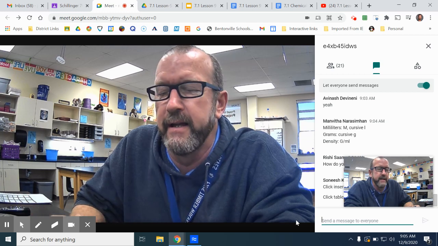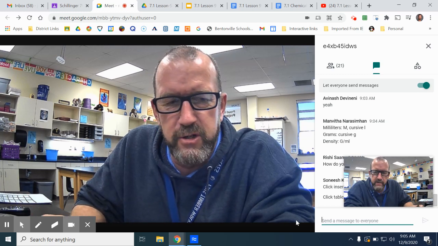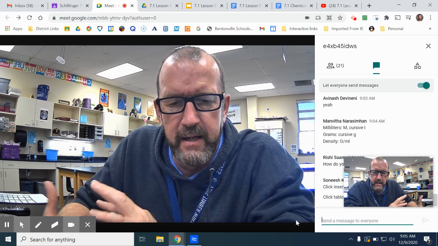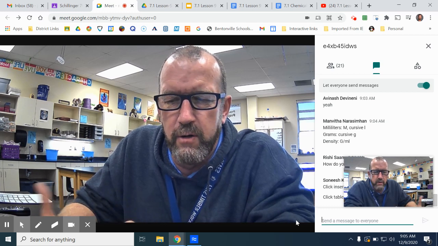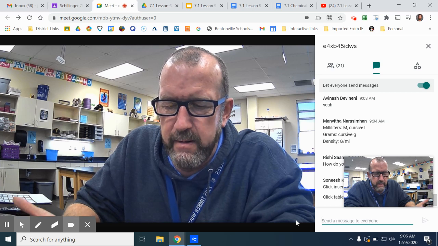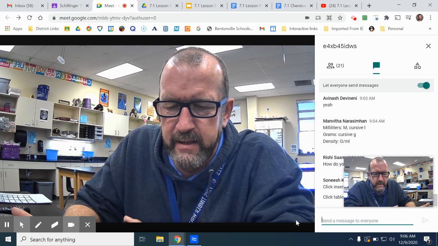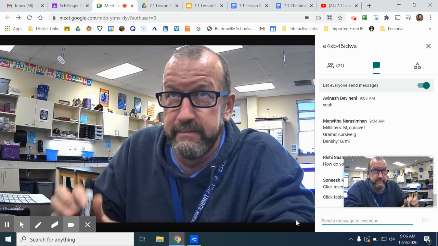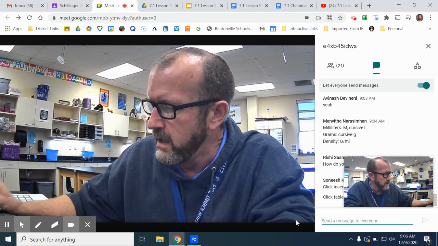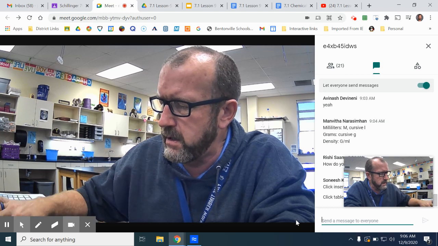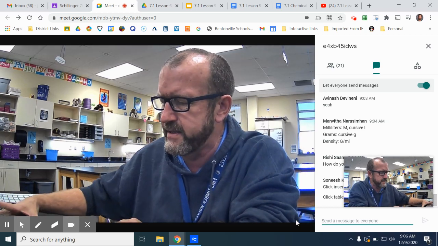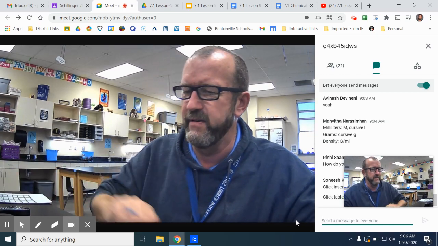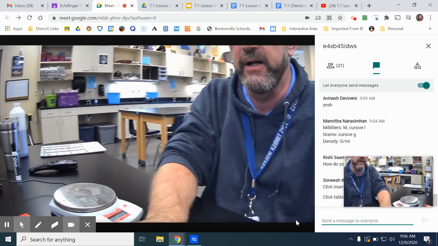This is the way you say it. Milliliters is a measurement of volume, how much space matter takes up. So if we are measuring how much matter there is in a given space, it's called density. And I think I'm explaining that kind of right. So density is how much mass is in a given amount of space. And we learned a lot about density.